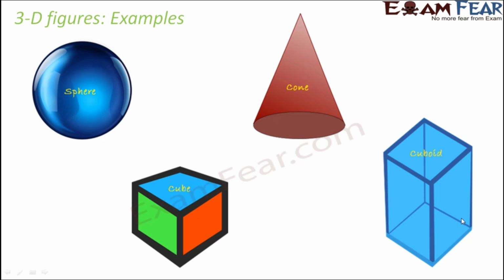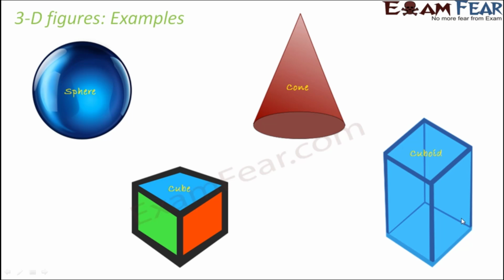Now what about 3D figures? When you look at figures like a sphere, think of a ball. A ball is not a circle. A ball is a sphere. Think of any ball that comes to your mind. Now when you keep a ball on a sheet of paper, what happens? Does the ball lie along the sheet of the paper? No, it stands protruded out of the paper. That's because of the height of the ball, the 3rd dimension of the ball. So it doesn't get accommodated on the plane of the paper. The paper is 2-dimensional. It just has length and breadth. So it cannot accommodate the 3rd dimension which the ball has.